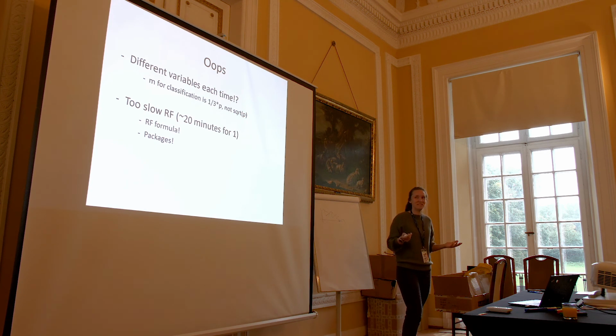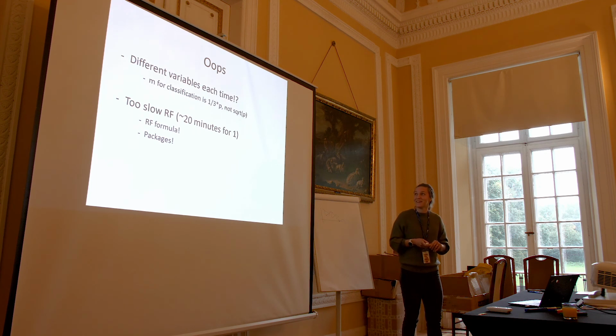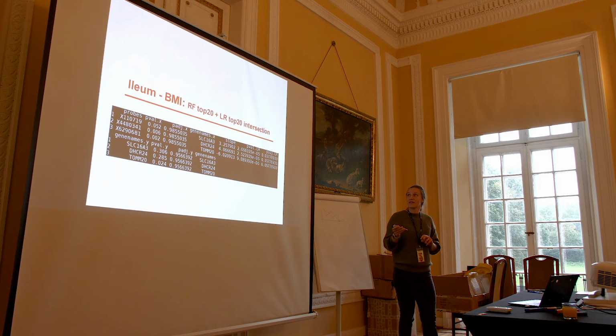So we updated the formula. In the random forest you can do that. You can say, okay, use classification. And we also found this other package that does all of this in like 10 minutes for everything, so we lost a bit of time, but gained a lot of experience. And this is something that you never forget.